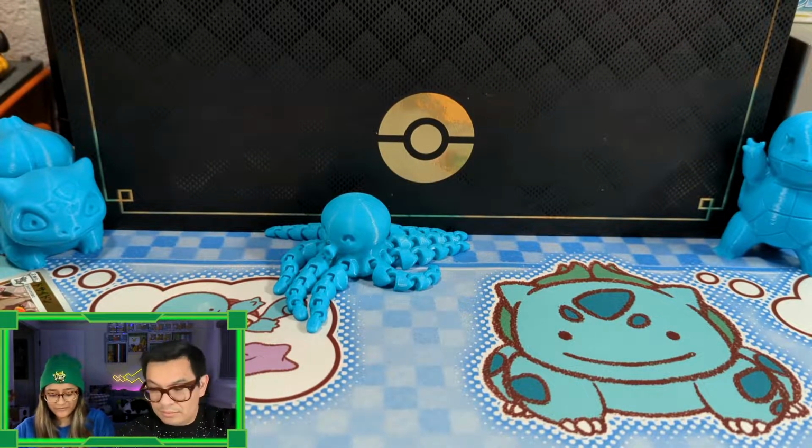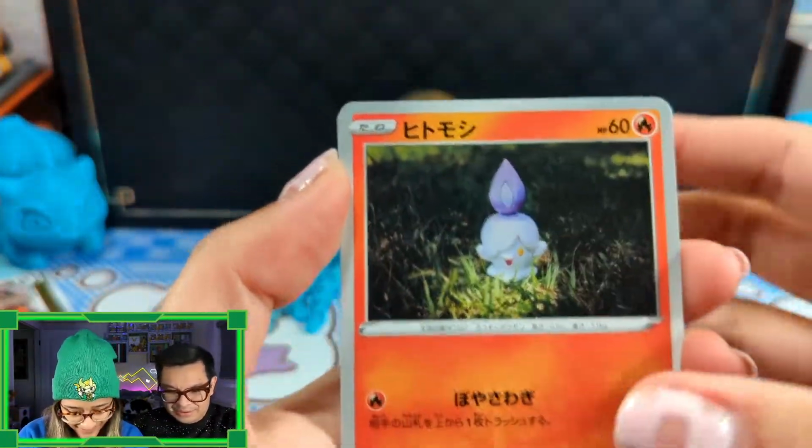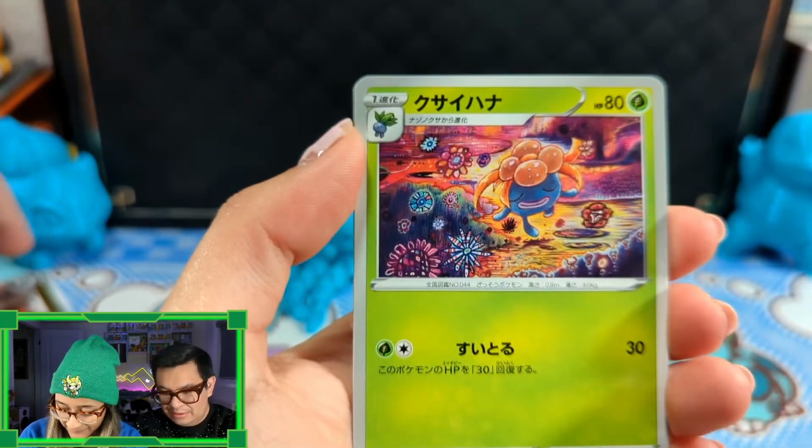I don't know why you're struggling so much. Mine aren't that hard to open. They are hard. They're difficult. Not mine. Okay, we have a Litwick.